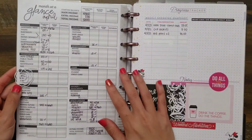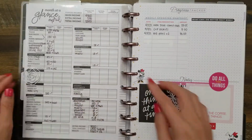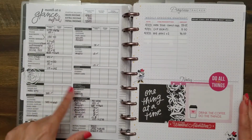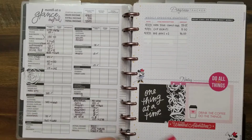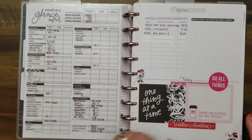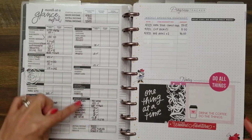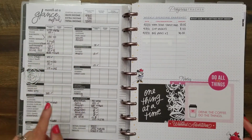This is something that I did have in my April planner lineup. It's a breakdown of all of my budgets. I'm not actually going to run through these numbers. If you're interested in seeing how I set up these numbers, let me know and I will do a separate budget video. This is just a breakdown of all the different categories and the month breakdown for how we operate, or actually how I budget some of these things. And again, if you want a full video on that, I can certainly do that.